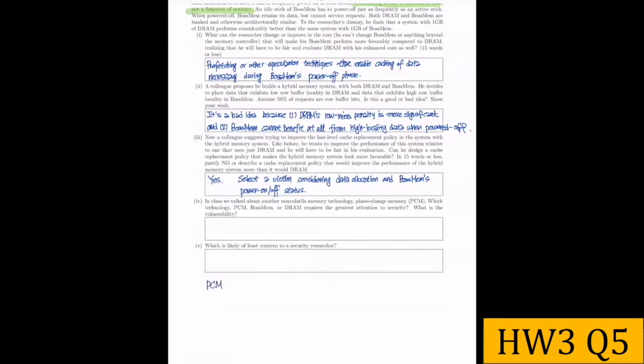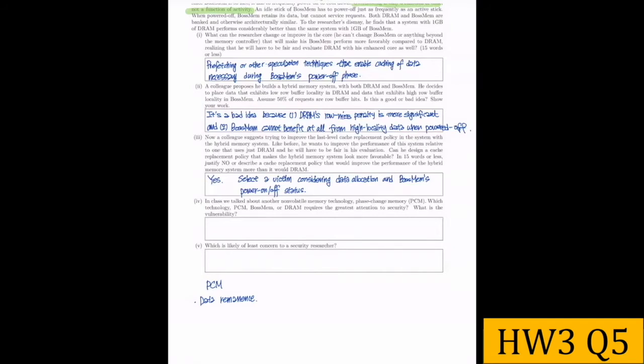It has a serious vulnerability due to its non-volatility, which is commonly called the data remanence problem. Meaning that after the power is off, an adversary can obtain stored data in the memory.